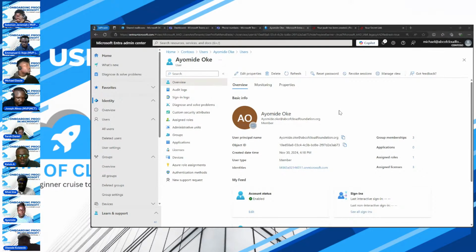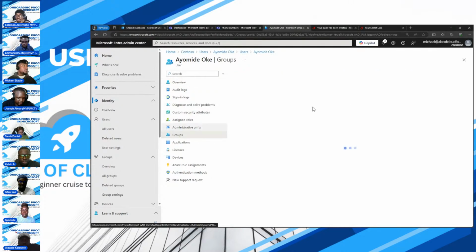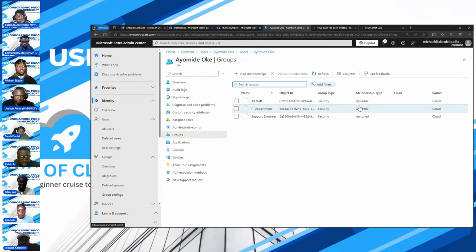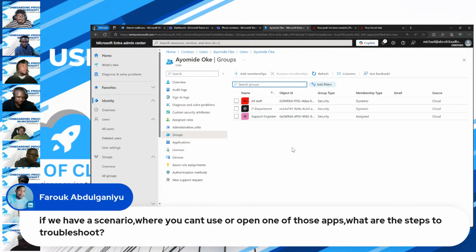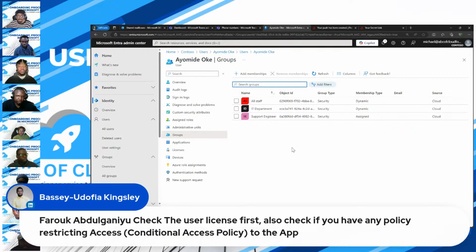All right. So the first question was, I added her to two groups, and when Ayomide shared her screen, you were able to see three of them. Now, what happens is I've dynamically given an instruction to the system based on a certain syntax rule. So if I recall, just going to look at the onboarding mail again. It says add her to IT department and support group. So the third one you're seeing that's mysterious is the all staff one.